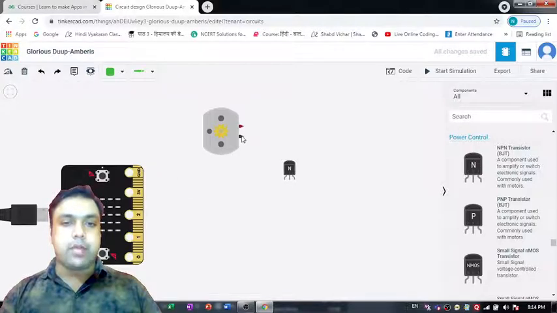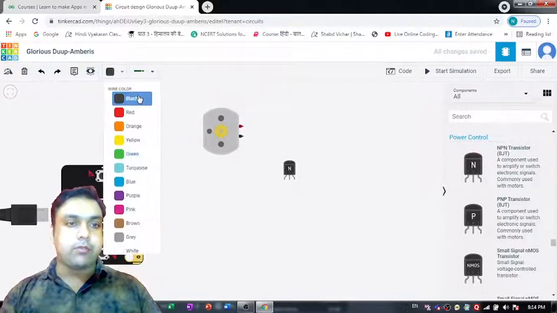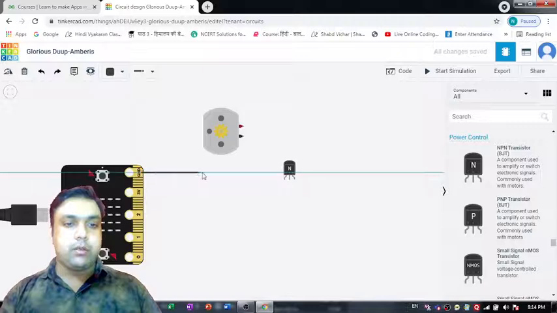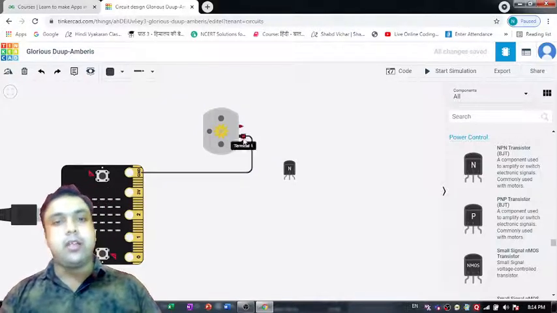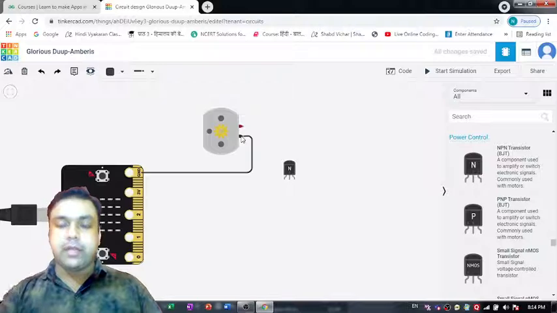Okay, fine. Now we can connect this ground pin with this terminal 1. Because we are connecting the ground pin, I would like to make use of this black color wire for doing the same. Generally I do it. Okay, so I'm done with connecting the ground pin of this microbit to this terminal 1, right?